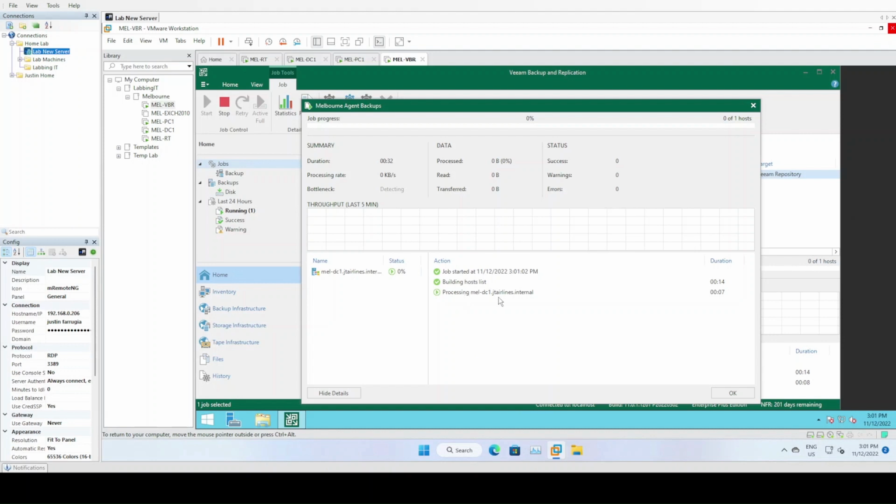If we click away, we see pretty much the job actions, what's happening within the actual job itself. It says here processing MLDC1. We won't see much else happening here, but if we click on MLDC1, we see what the backup job is doing specifically to this machine. So we've got initializing and preparing backup.